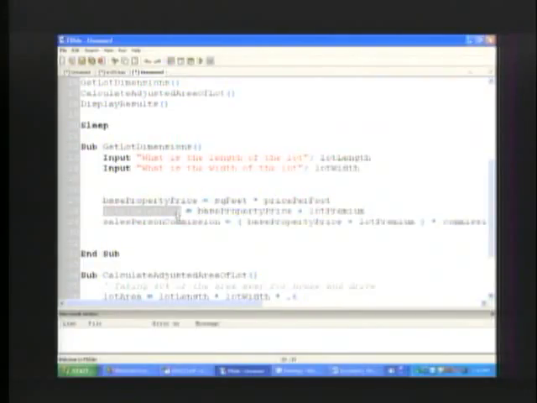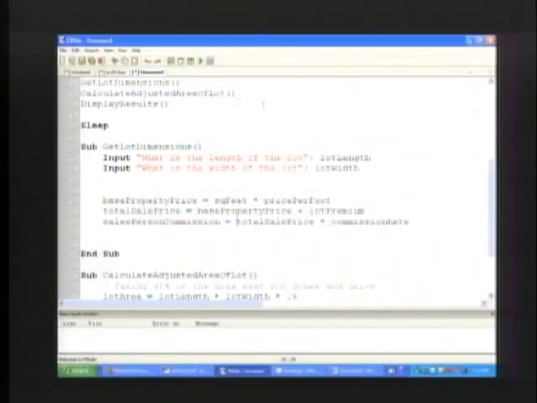Then I can take and replace this, and then I don't need the parentheses anymore. So now I've gone from one line of code, which is quite long, and I had to split it apart, to 3 lines of code. And yeah, I've got some more variables in here, but hey, at least it's a little bit more readable.